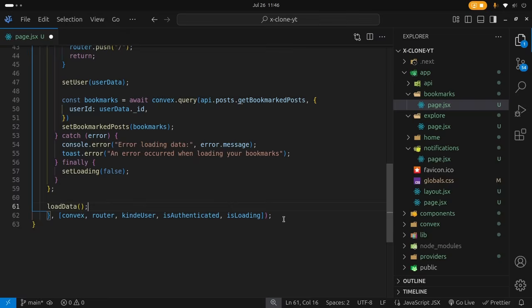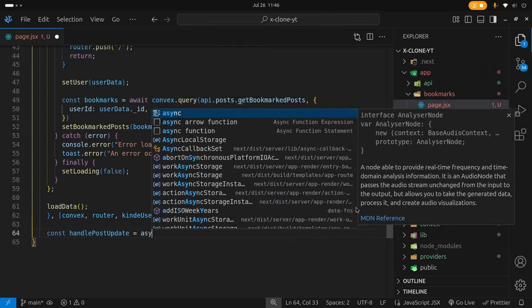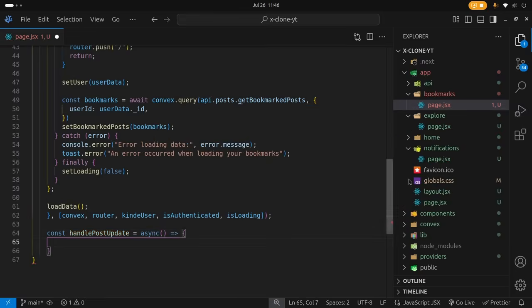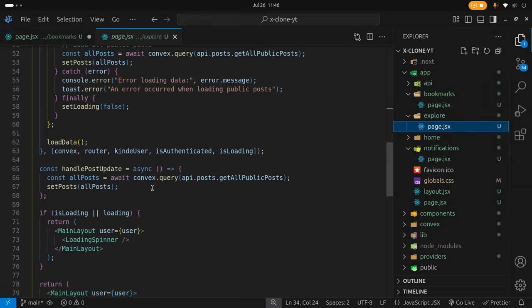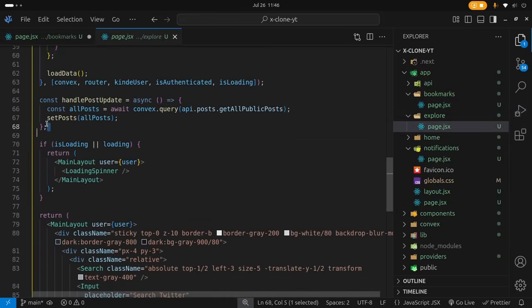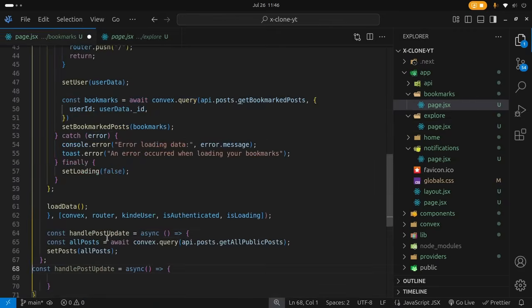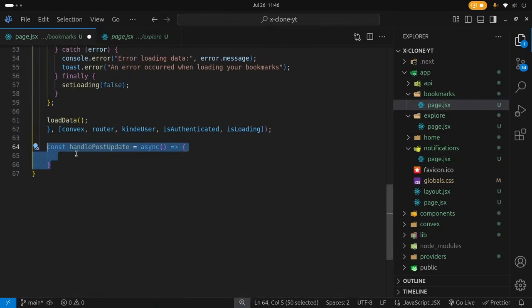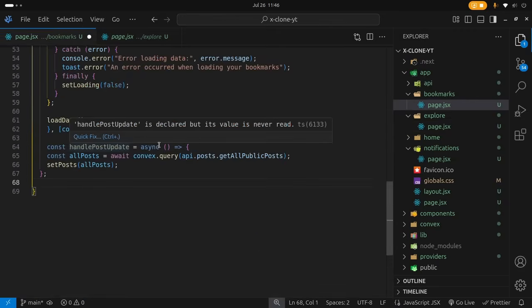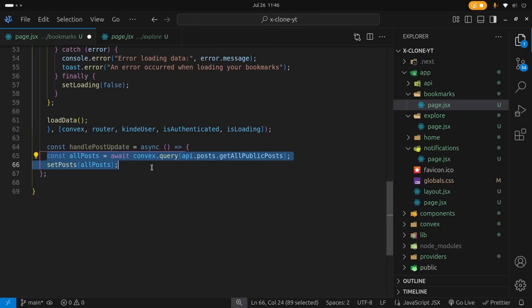So once we do that, we need to create another function that is called const handlePostUpdate. And once again, if you're keen, you can tell that this is a similar function that we created. It should be in the explore page, which is basically this. So you can go ahead and copy it if you want, or you can type it out. So copy and paste. So handlePostUpdate is an asynchronous function, and for this one we're going to do something a bit different.